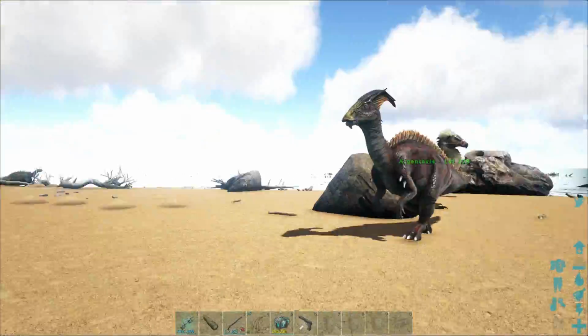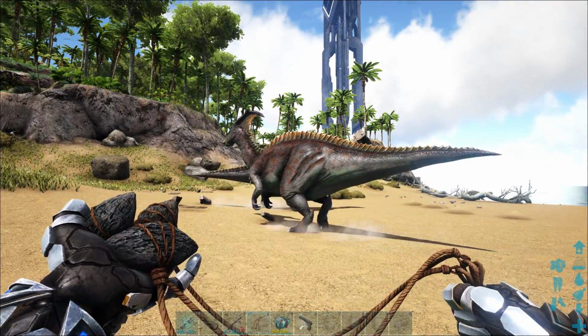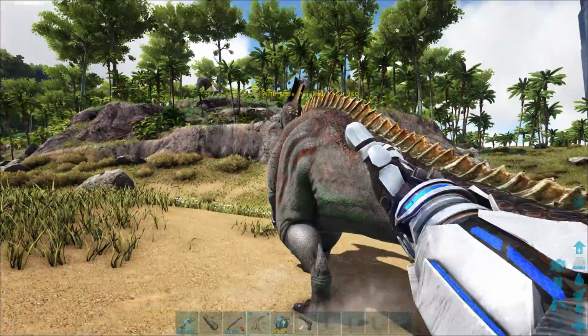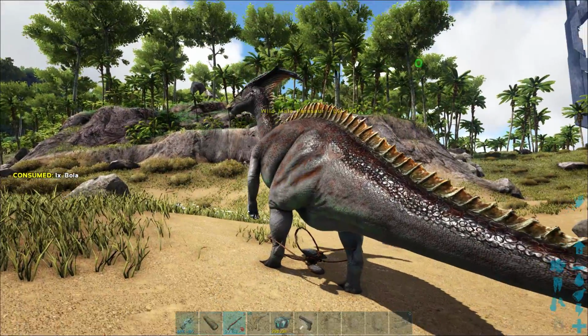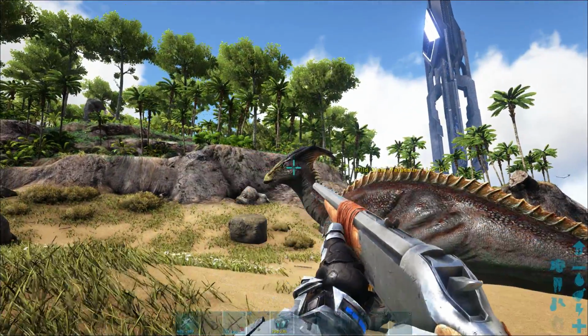This one is 130. Don't want that guy. There we go. This is my target right here. Once you hit a Parasaur, the other ones will want to run away. So just bolo it like I did here. Then take out your trank and start knocking it out.